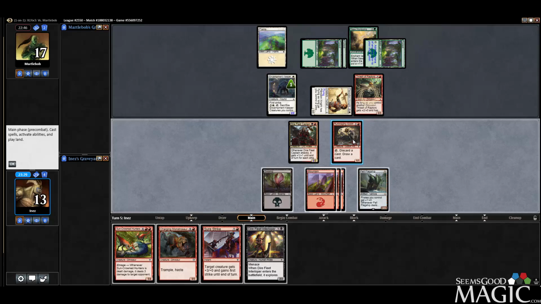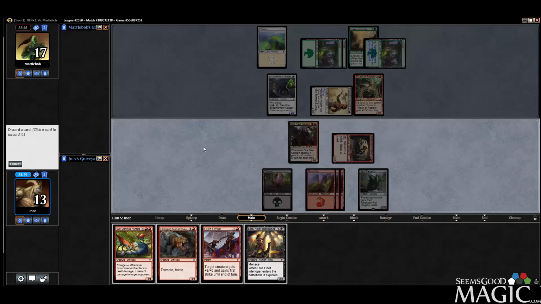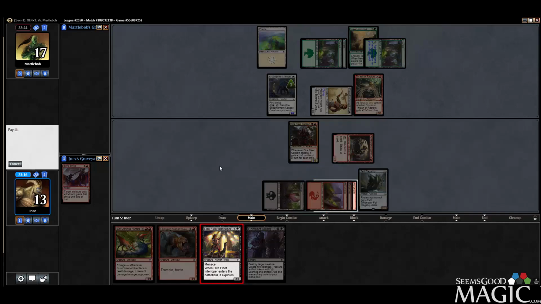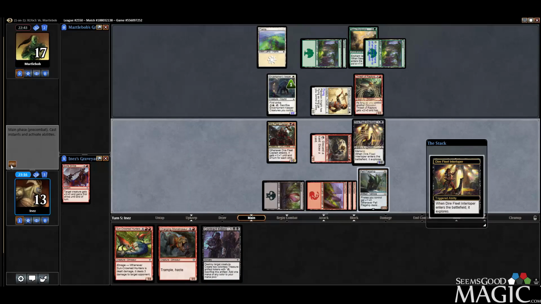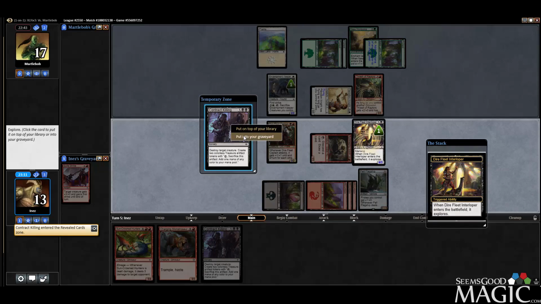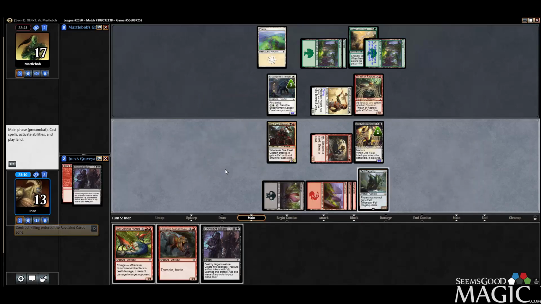Alright, so I think we're going to rummage, discarding, I guess, the Sure Strike. Contract Killing, okay. So we'll play the Interloper, see if we get the land now. We're going to put that into my graveyard.